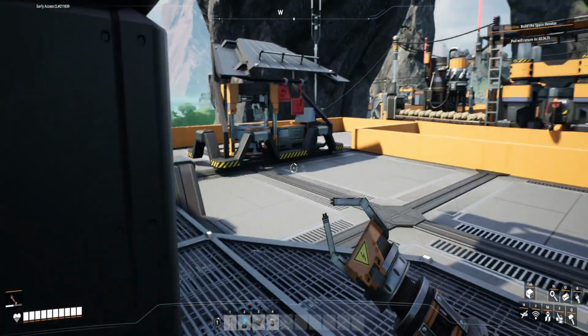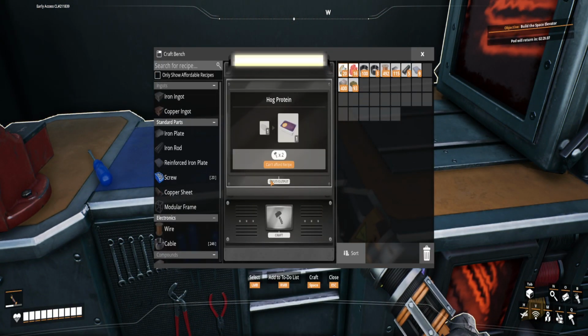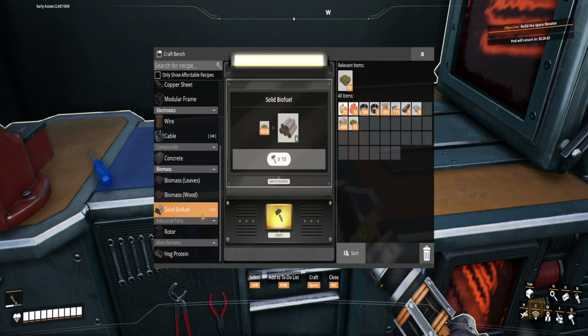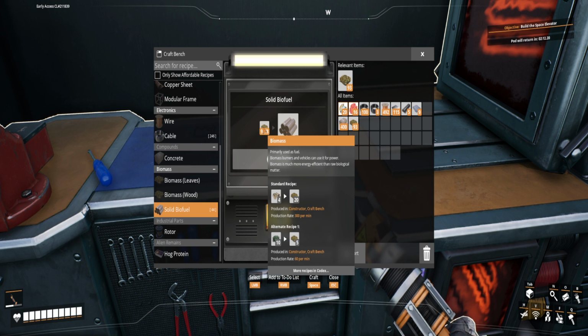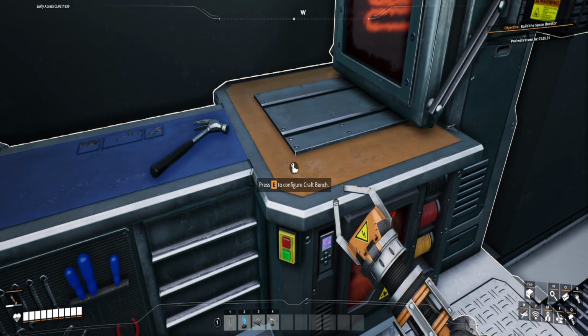Alright. Now, what I gotta look at here, first of all, is what goes into making biofuel, because I know the chainsaw uses biofuel to operate. So, solid biofuel is made from biomass. Basically, you craft biomass into biofuel. So, three of them will make four biofuel. Or eight make four biofuel, but supposedly it's more efficient.